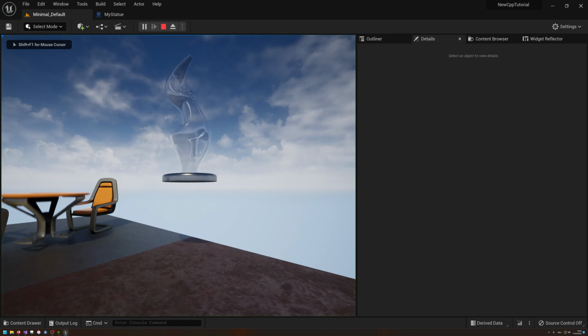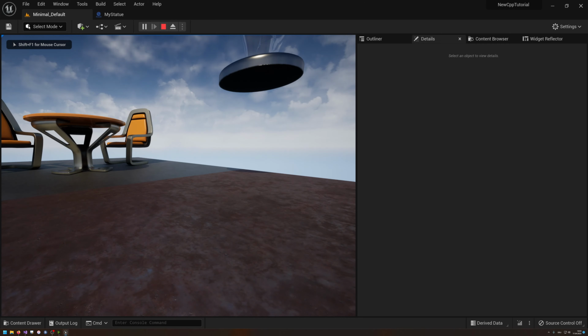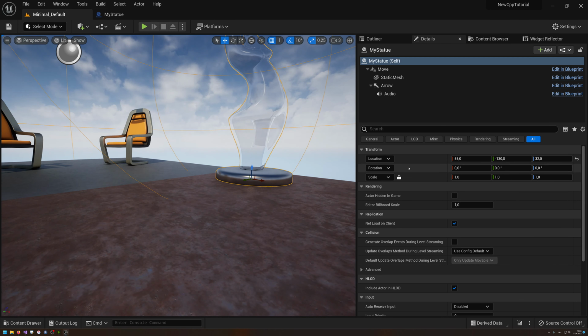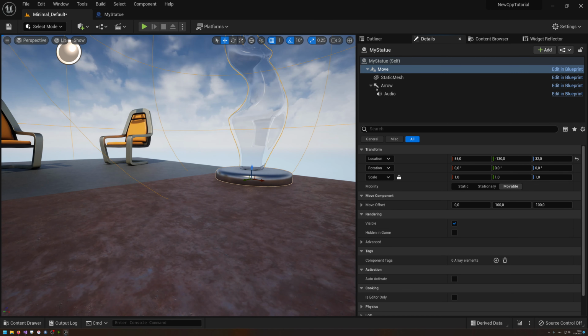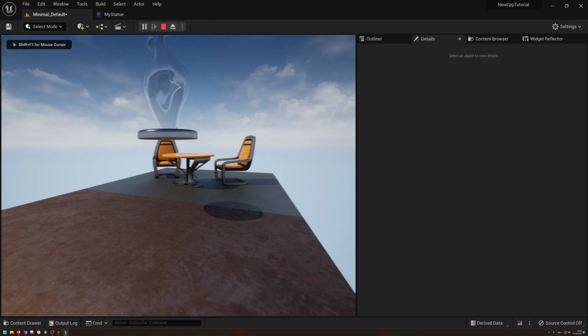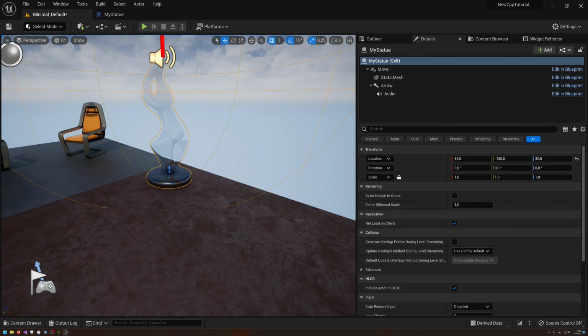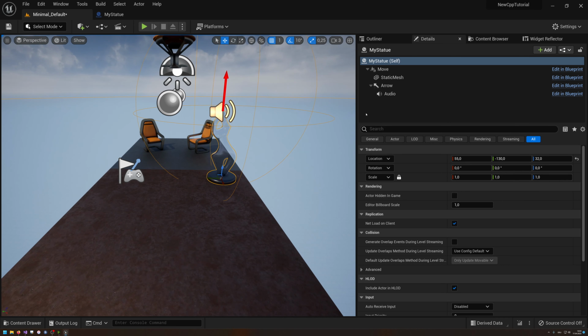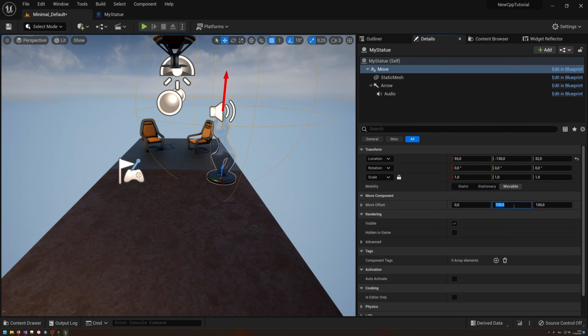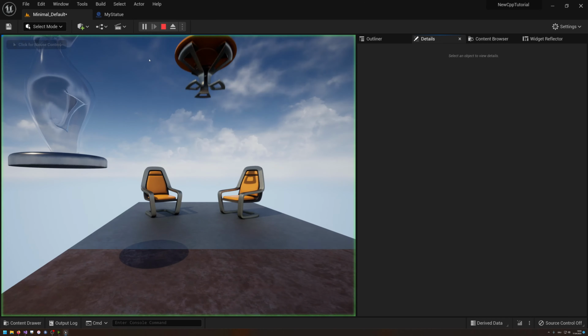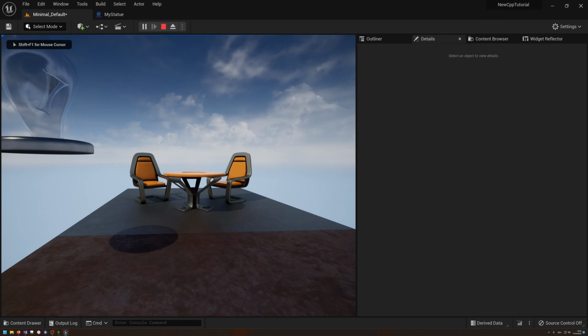Let's test it out, and we start and it's still doing the same, yeah, because we offset it by 100. If I now click this again, go to the move component, reset it, and start again, now it also moved in the other direction. It might not be 100% visible, so maybe let's make this a bit more extreme, something like 300. I would now start, yeah, there it is, moved somewhere.